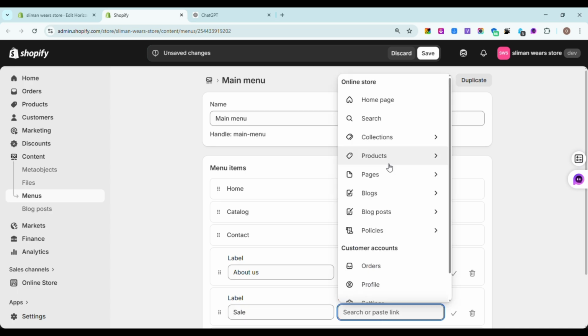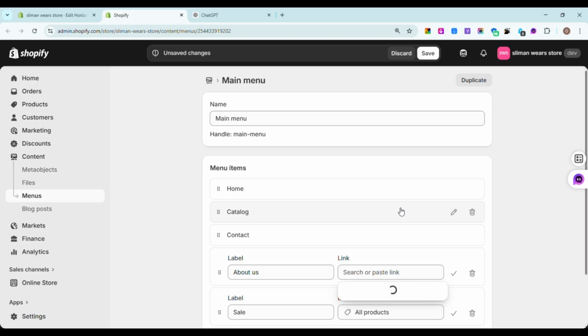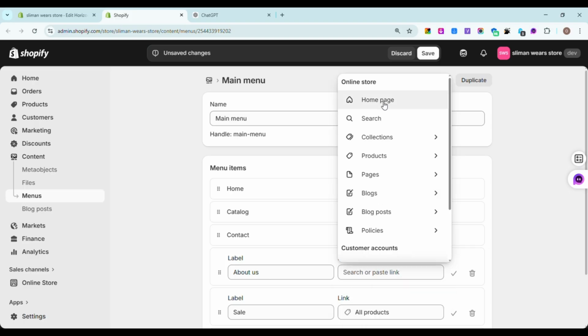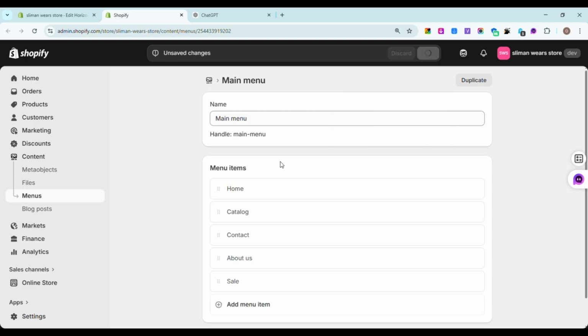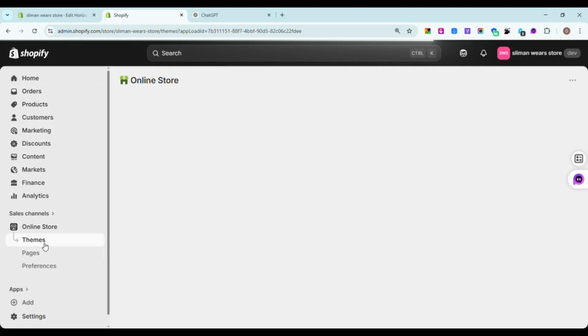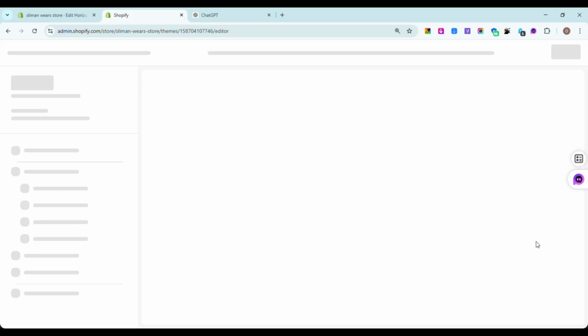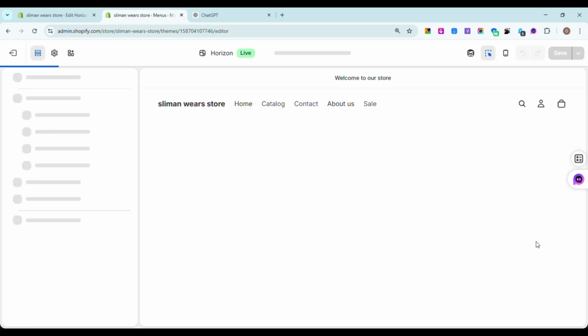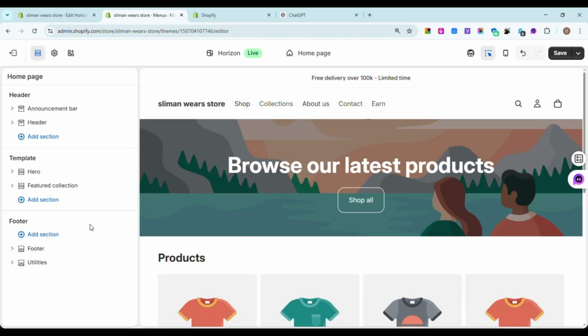So once you set it up, you can direct it to anywhere you want on this section, then you click on save. So once these ones are set up, you want to add the hero section and hero content. So let's go to the hero section, click on the hero.